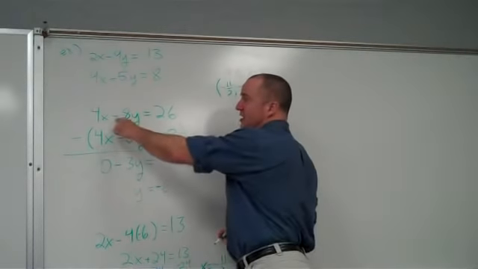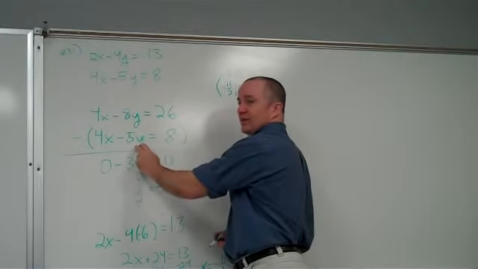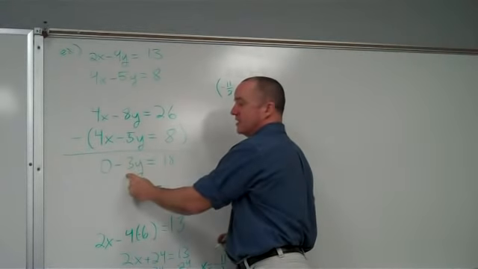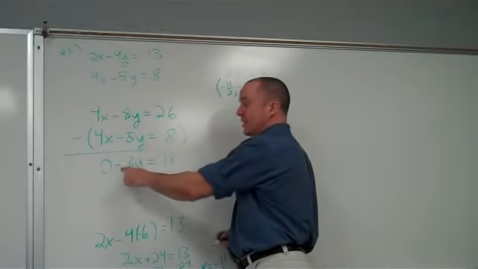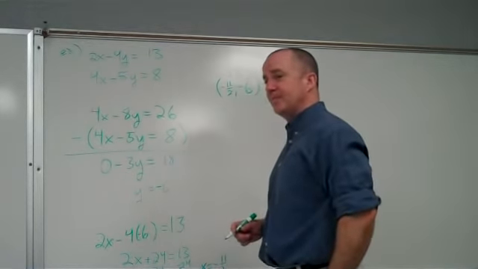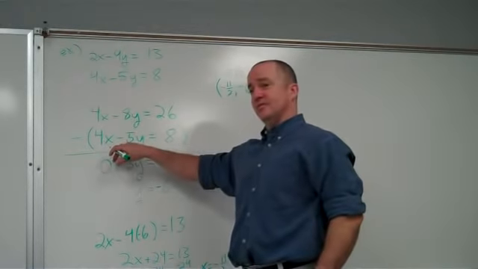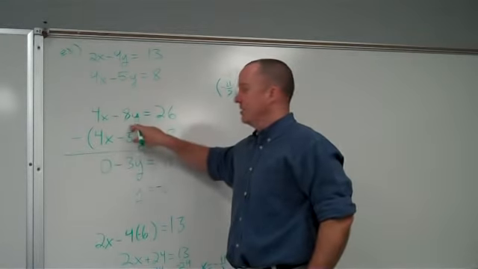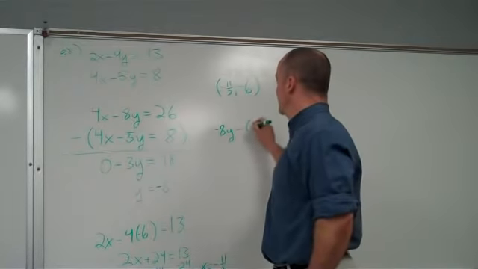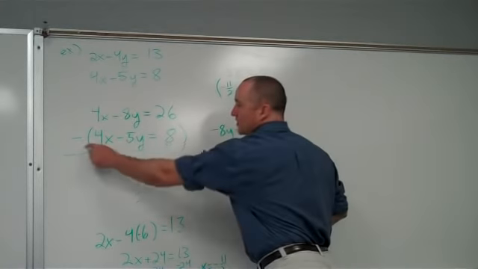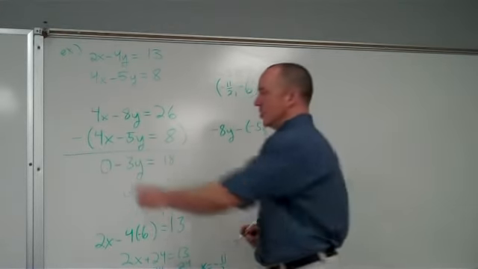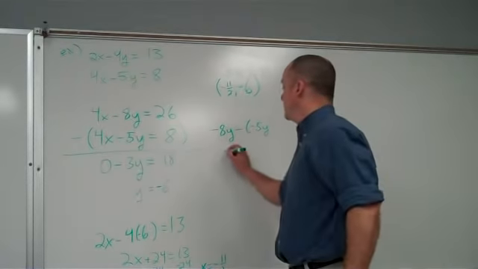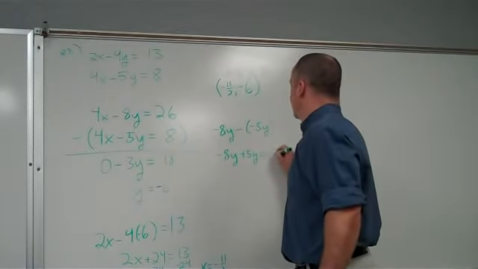And what happened there was, it's -8y minus -5y. Subtracting a negative is positive, same as addition. So -8y plus 5y gives me -3y. But I did that incorrectly at first and had a positive here, and that's why I had to go back and change it. We're subtracting a negative, which is addition, right? 4x minus 4x is 0. -8y minus -5y. That's why I put this in parentheses. We're subtracting everything in there, so we're subtracting the -5y. And when you're subtracting a negative, what does that become? Positive. So -8y plus 5y is -3y.